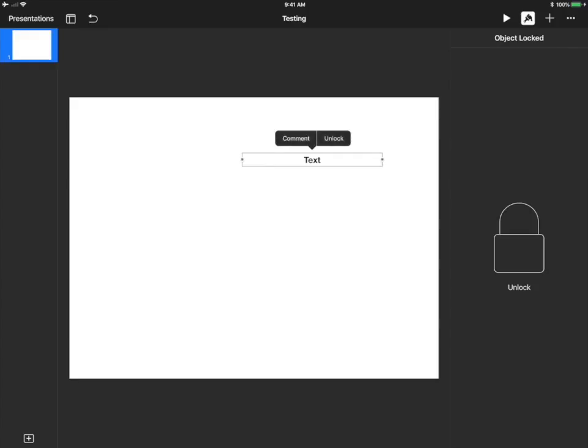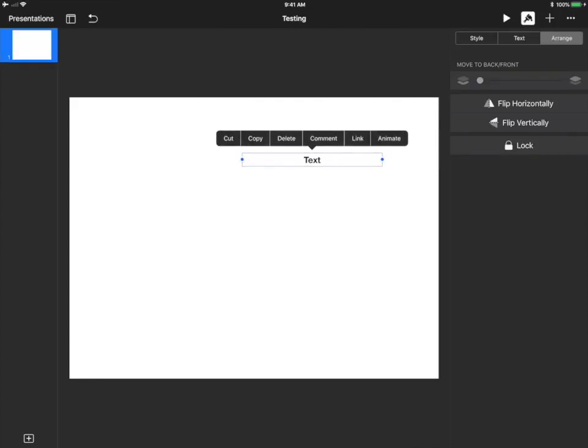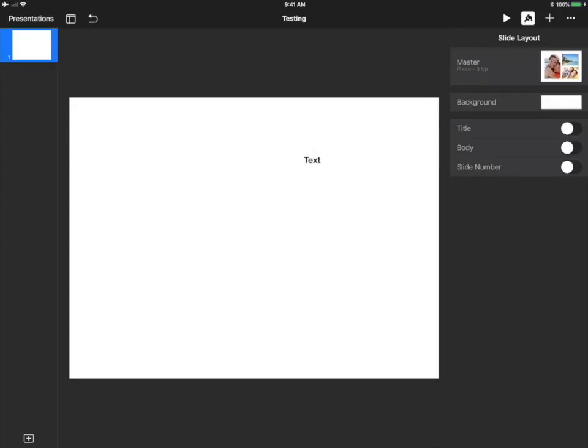That means I can't accidentally click on this and move it because it's locked. Now, to unlock it, you can either click on it and come over here to the paintbrush and just unlock it, or you can press on it with your finger and then hit unlock, and then that makes it so that you can edit it again. As long as it's locked, you cannot edit at all.